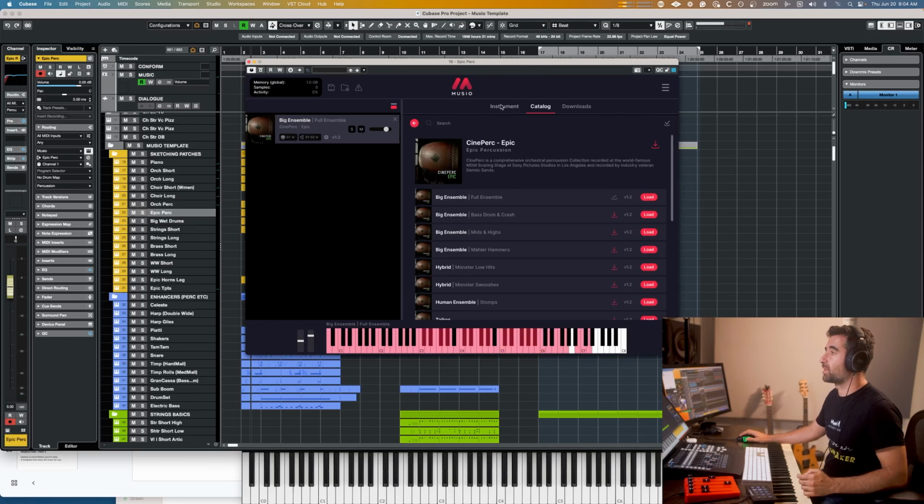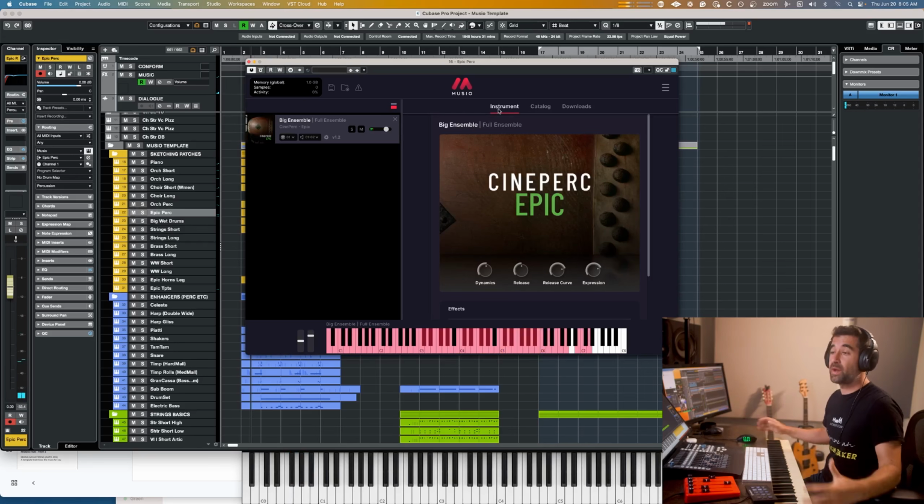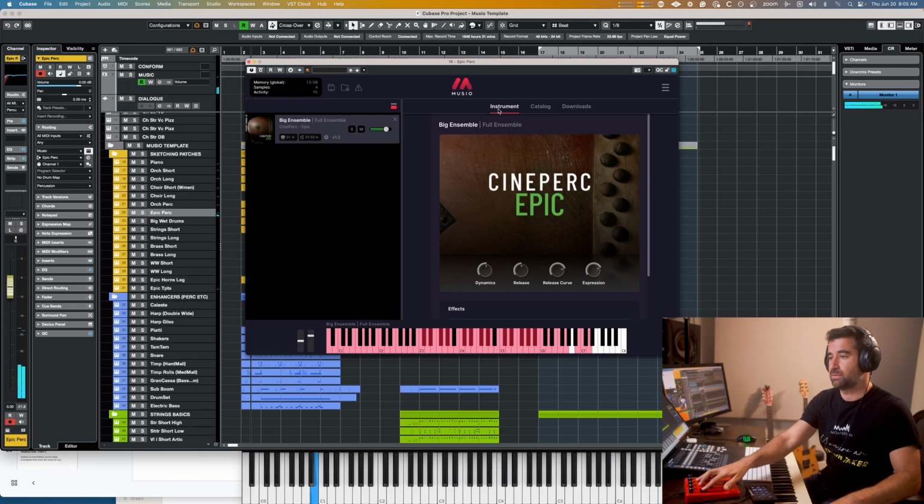Same thing with epic percussion. The way this has been built, I like this patch so much. Basically, it's epic percussion from all the lower stuff to more high pitch and metals. And also, there are ensemble configurations in this patch. So pre-orchestrated, that's good. Also, there are performance patches, meaning rolls and things like this. So, see? This one you can control here. It's great.